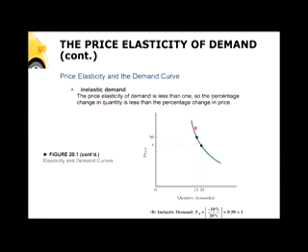For this demand curve, we have what's called an inelastic demand curve. When we calculate the price elasticity moving from this point to this point, we get a price elasticity of 0.5, which is less than 1. This is an inelastic demand. Inelastic would be not very responsive or not very flexible. So we see a relatively small percentage change in quantity for a relatively larger percentage change in price. So our price elasticity comes out to be less than 1.